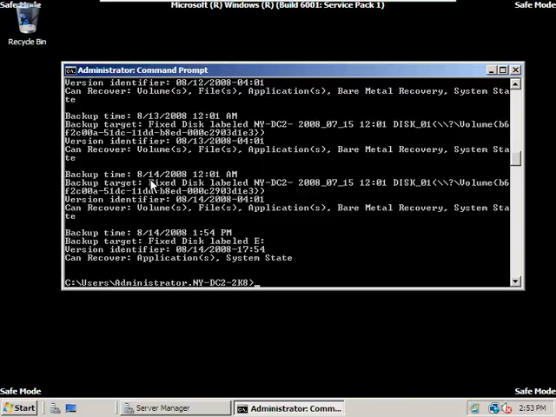So let's go ahead and use this one. Why not? Because system state is available in it. You can just see where it says can recover volumes, files, applications, bare metal recovery, system state. So here's the version identifier that we actually need to use for our restoration: 08/14/2008-04:01. All right, so pretty easy.